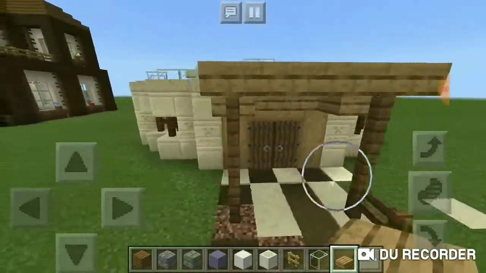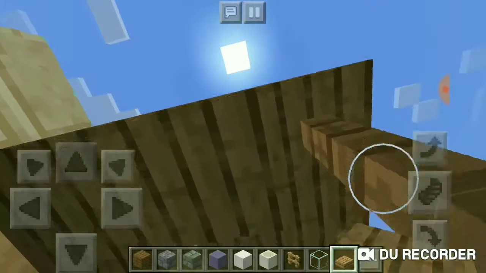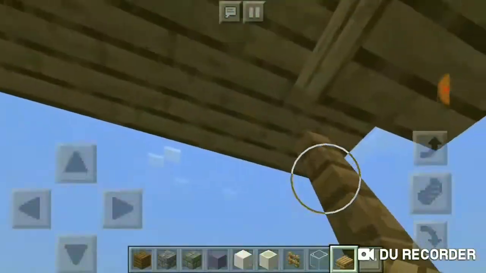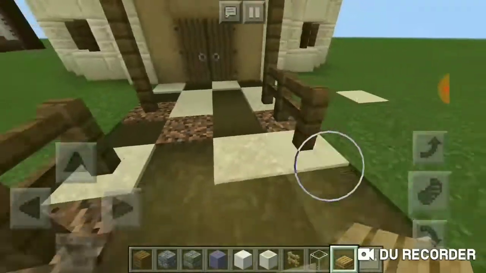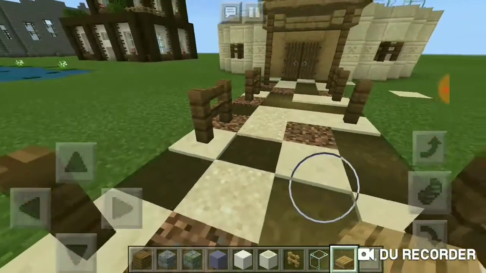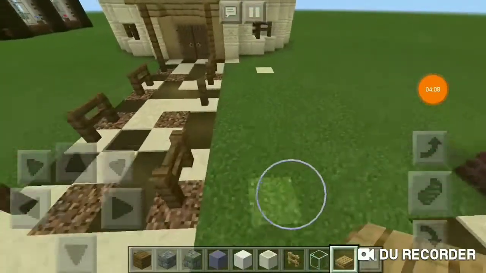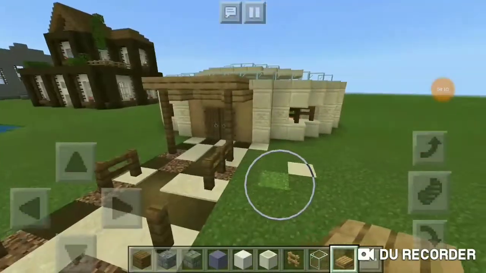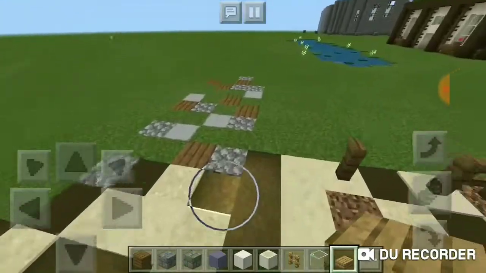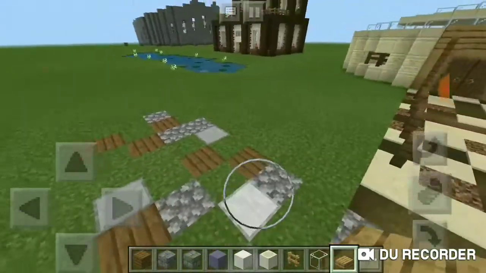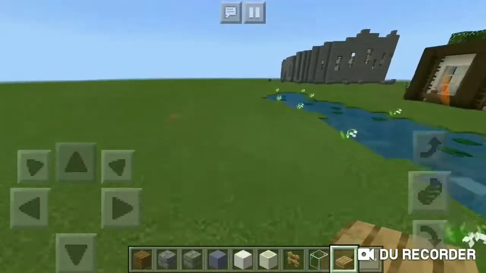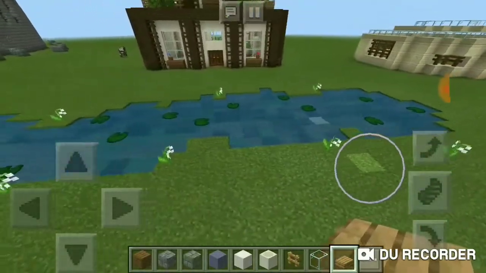And then I also added this nice tent thing to block some shade and some sun for the sand house. And then to make it look nice, I made some spruce fences along here. So let's go over to this house, which does not have an unfinished grand entrance exterior.